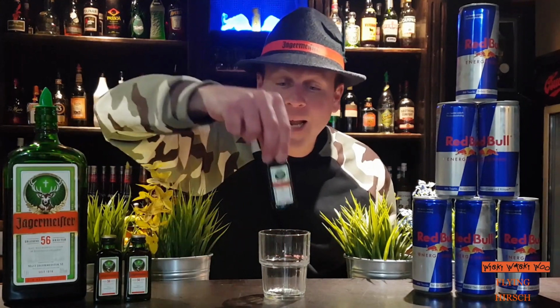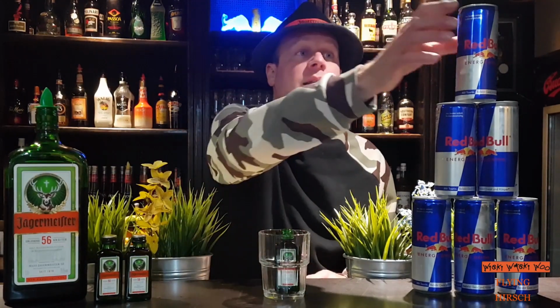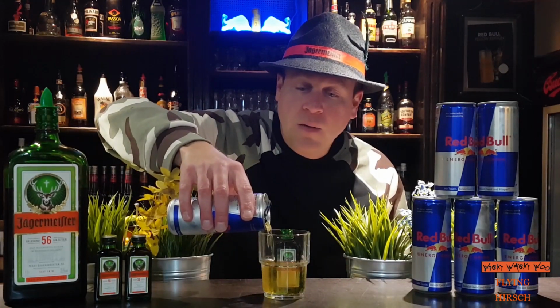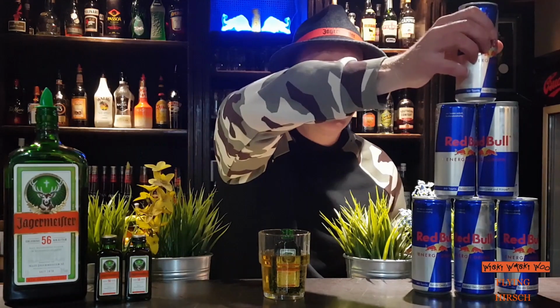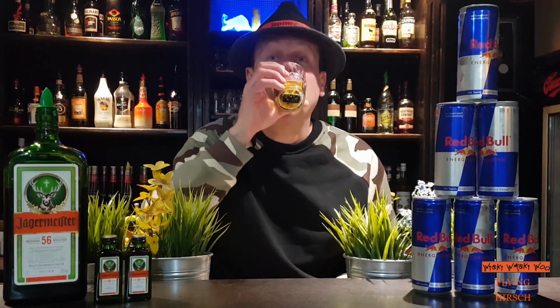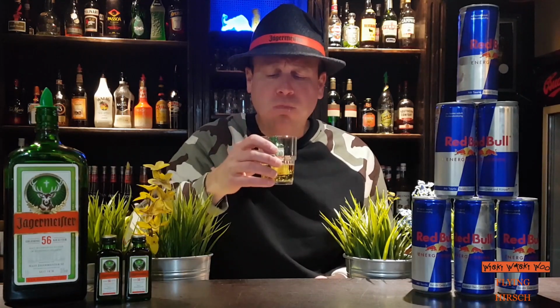For that we need a little Jägermeister, 20 milliliters, and 60 milliliters of energy drink. Because we fill our glass to the stack of the Jägermeister bottle, and then we enjoy it. Cheers! Very refreshing.